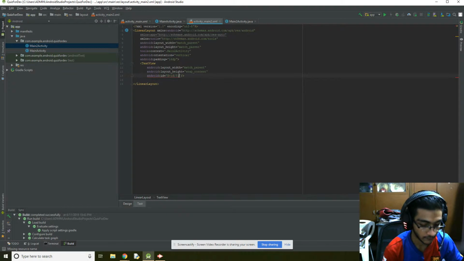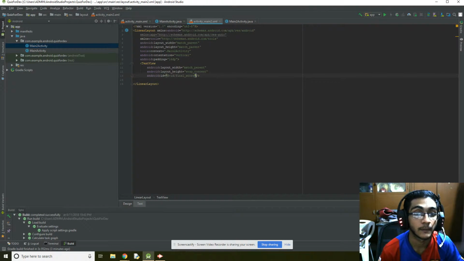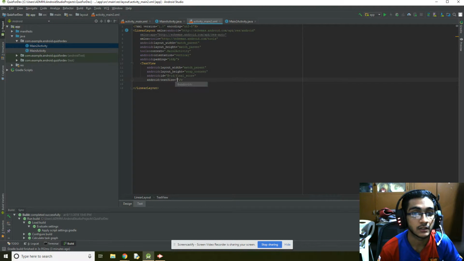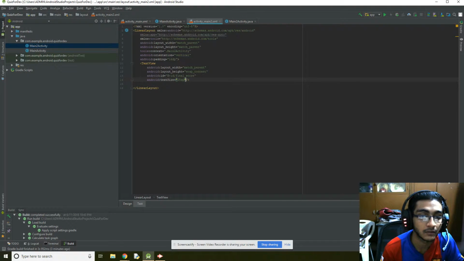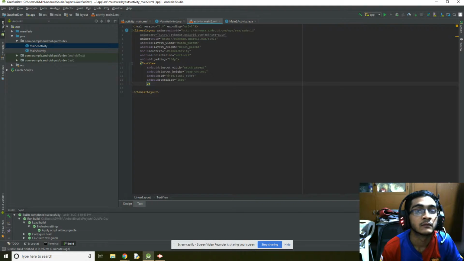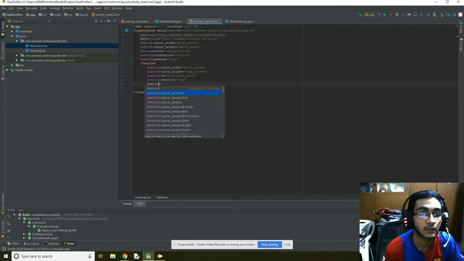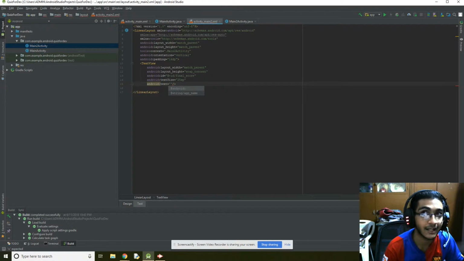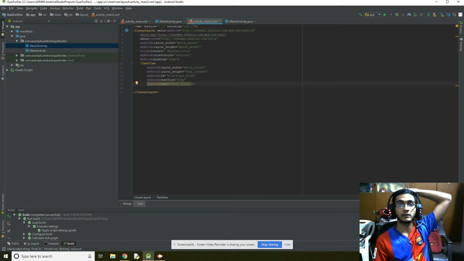That's the final score, followed by text size. We'll just make it 25sp. That's a common text size. And let the initial content be final score, so that when we run it, it will not take in junk values. There are possibilities it can take junk values, so just assigning some placeholder text to make it look good.